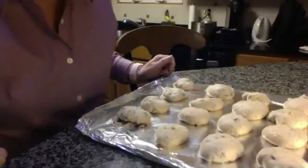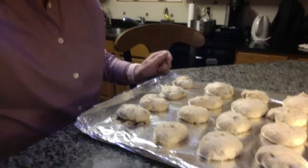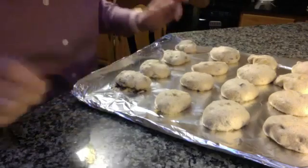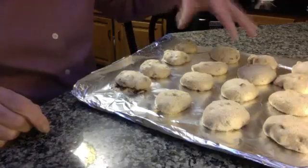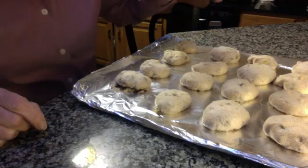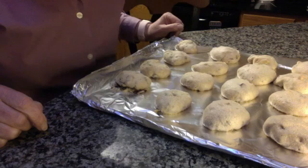I took my cookies out of the oven. You can see I'm focusing on them. You can see they're light and fluffy. I don't want to take them off the cookie sheet. I tried. I should wait till they cool off or else they're going to break. But here's 16 on this sheet. I have 12 on the other sheet. So 28 cookies altogether from that recipe.